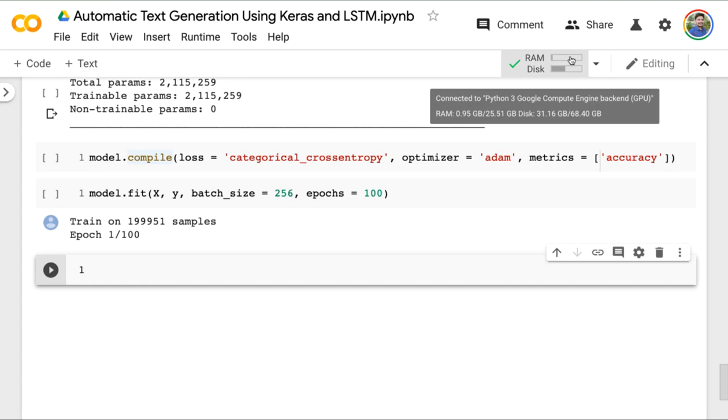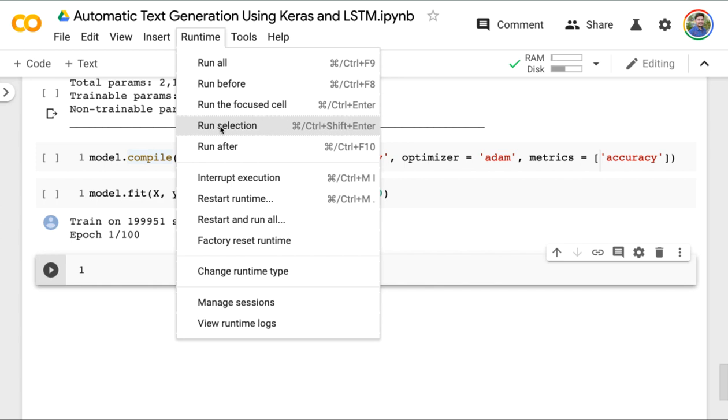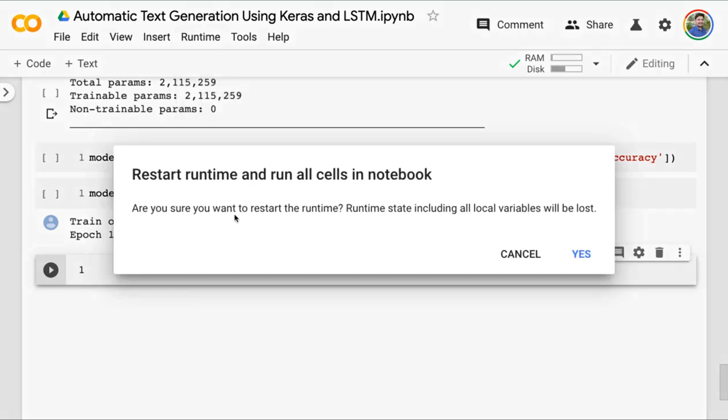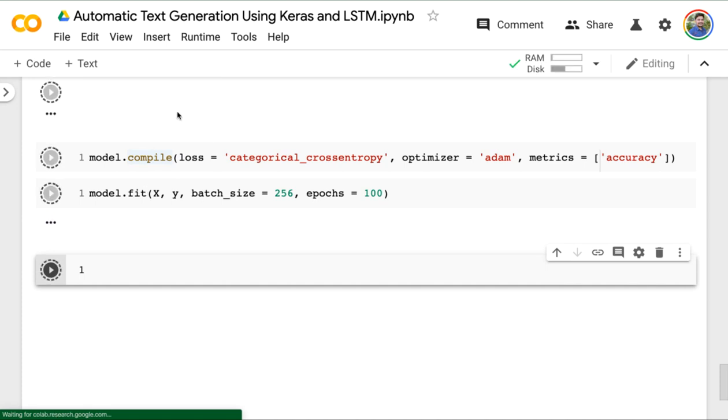Now you see here we have got 25 GB. So what we need to do here again is restart runtime and run all. So this is going to take some time. One thing is sure, we are not going to change any code. It will automatically come here and then it will start fitting the model.